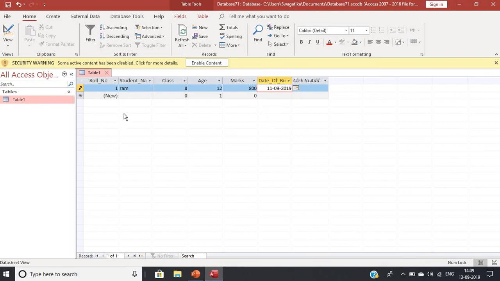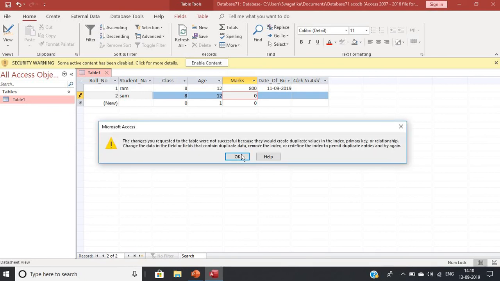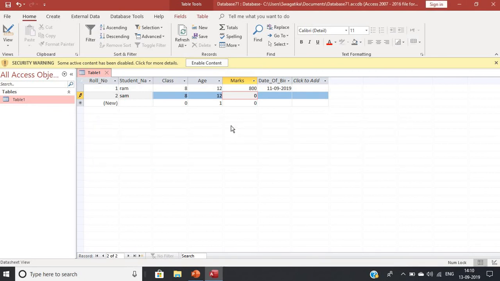Marks, 80 for the first one. Then we'll put the next one. See, automatically it is taken in the field.